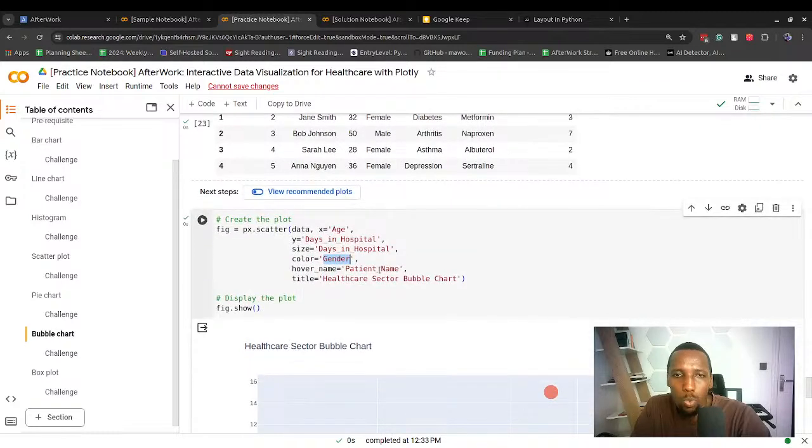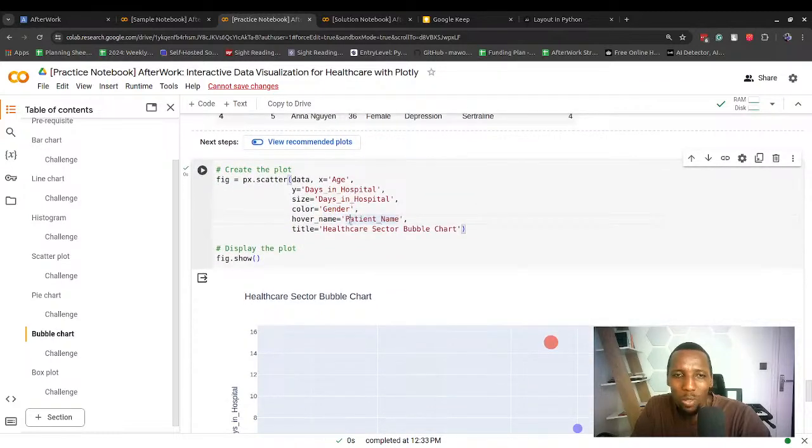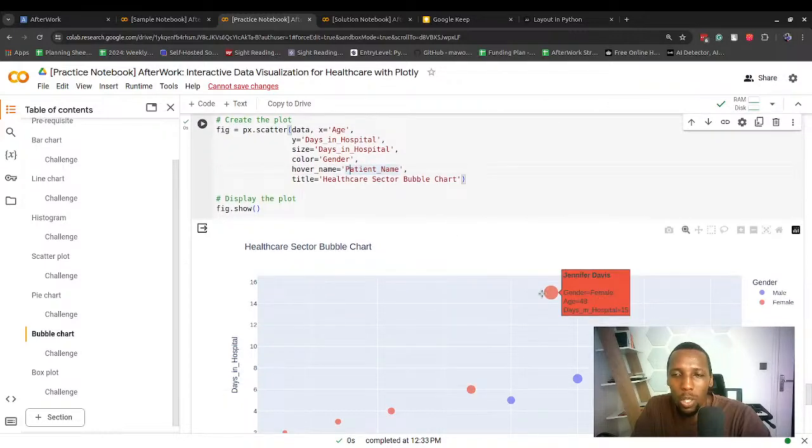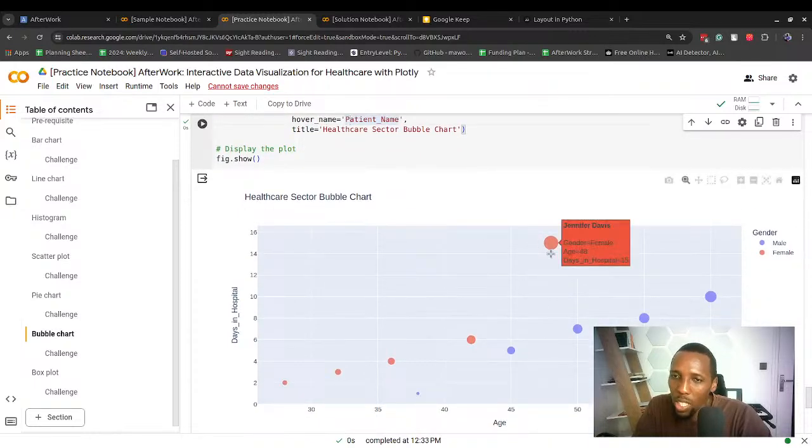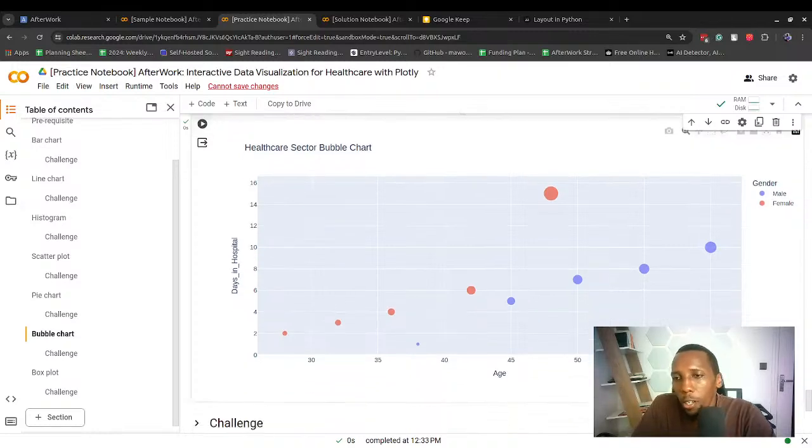Yeah, so we also mentioned hover name, so whenever we hover over a dot, we would be able to see the patient's name. And this might be useful in many situations. So we also set the title. In situations where you see something like this in the visualization, maybe the size is a bit too big, it means probably the patient is a bit critical, or when you see blue, you're good, or something of that sort. You could always just play around with the data to relay your final intention.